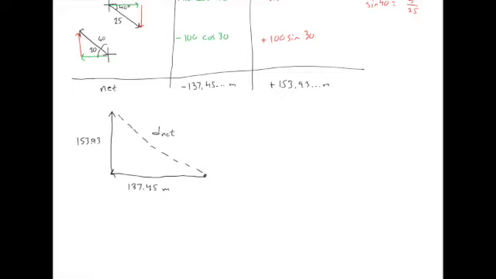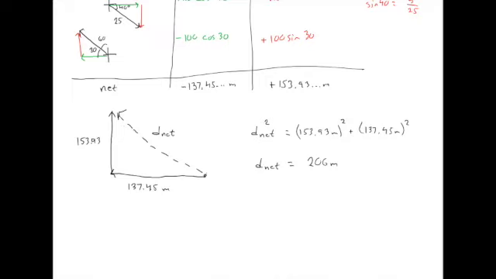and then that's just going to be the hypotenuse of the triangle. So for my d net, that's just going to be from Pythagoras' theorem. If I square that side, I'll get the 153.93 meters squared, and then plus the 137.45 meters squared. And again, we will take the whole number from our calculator. So we'll add those two together and then take the square root. And again, don't forget this is squared, so we need to take that square root. And so we'll end up with 206 meters when we calculate that all through. And that'll be the net displacement along this line here.